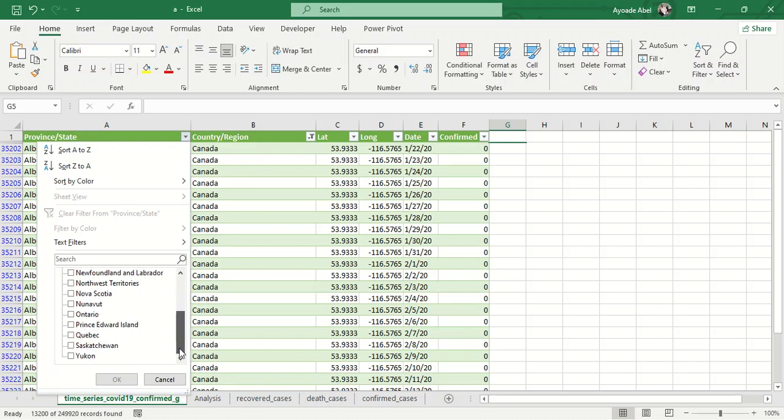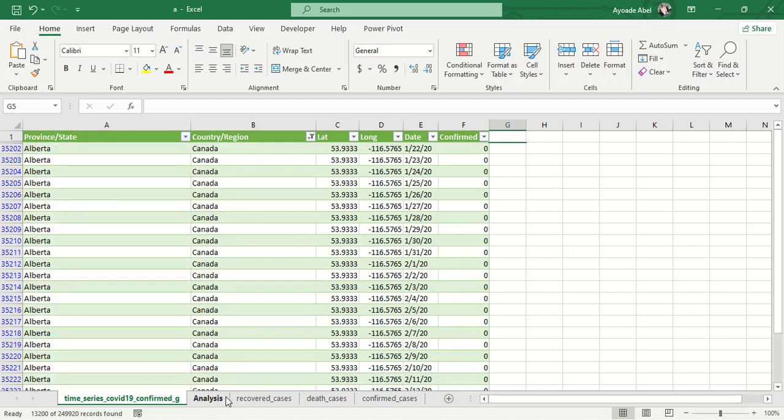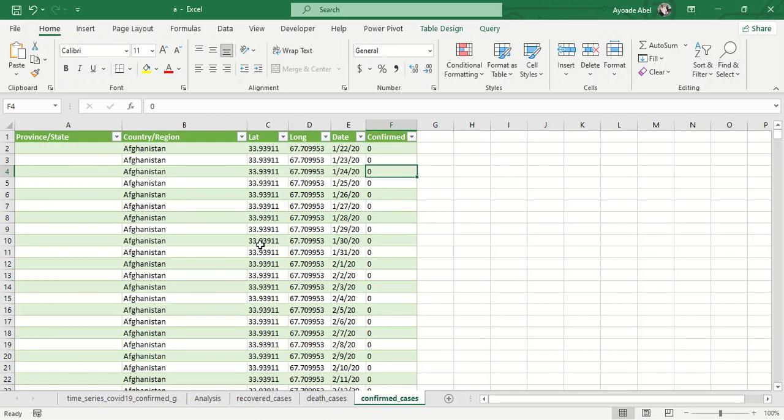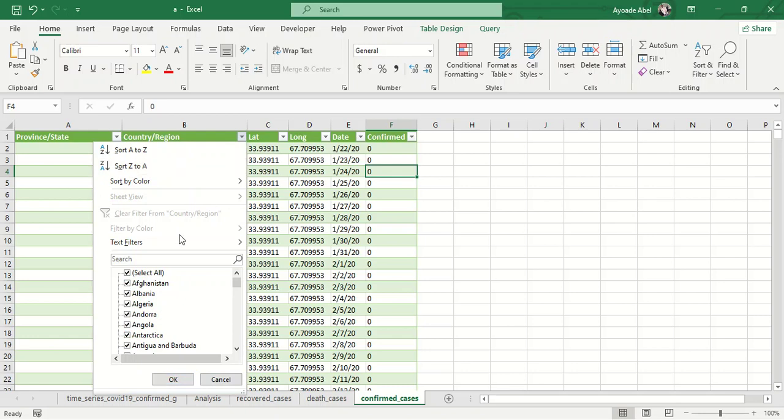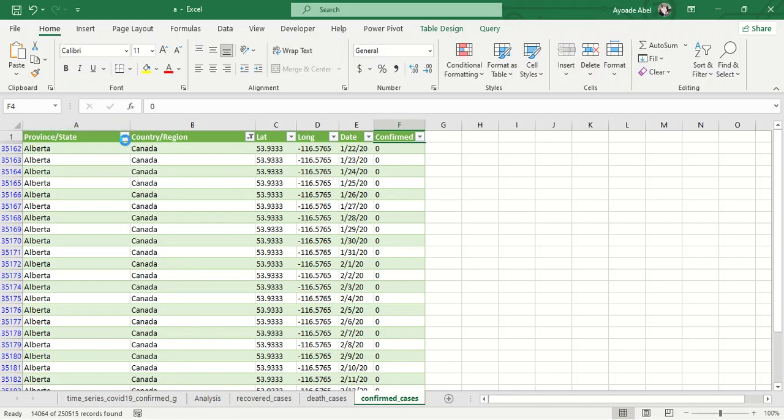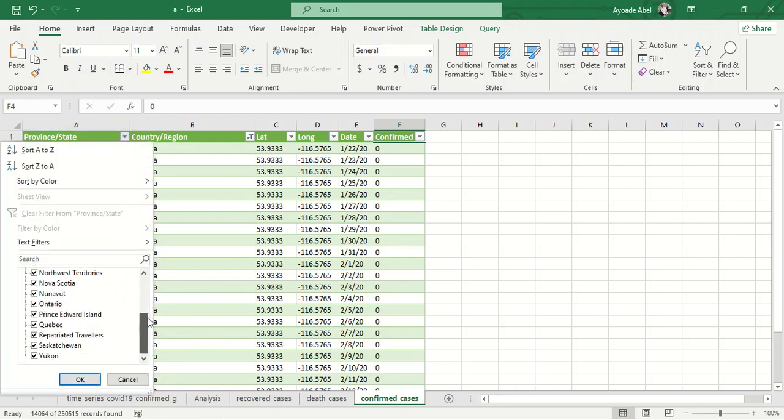Oh, that's funny, that's not here. Let's look at this confirmed cases. Yeah, it's here. So I'm going to call out Canada, then I'm going to call out that column. Yeah, this is the column, repatriated travelers.